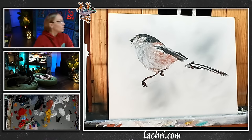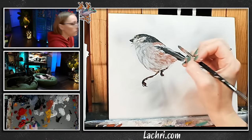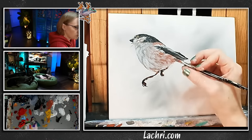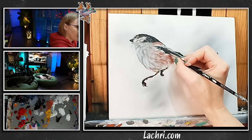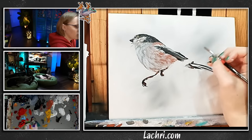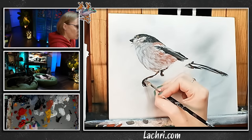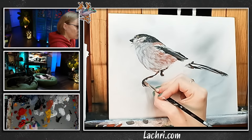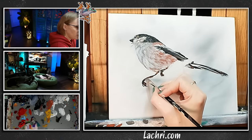Too much there. Okay, I want more gray though. This brush on its side is giving me a nice line there. I will always go over these areas so many times when I'm doing wings like this when it's so thin. I'm holding it sideways so it gives me really thin lines. I'm gonna pull some of that just around the toes, just a few. I'm still using that rake brush. Little bit of detailing there on the feet.